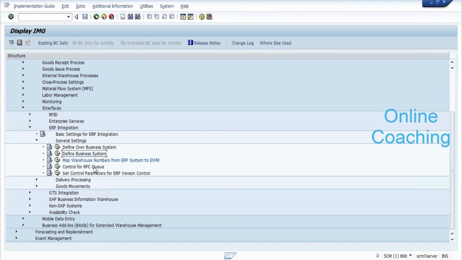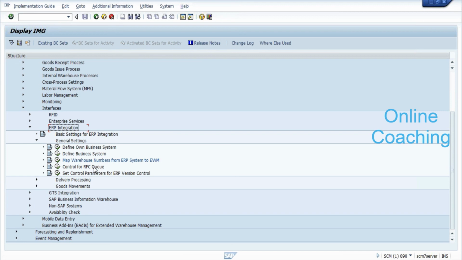What I was saying, before we got disconnected, is that you were talking about the mapping between the ECC warehouse and the EWM warehouse. Before I do this mapping, just like a warehouse is created in ECC, the same way a warehouse will have to be created in EWM also.